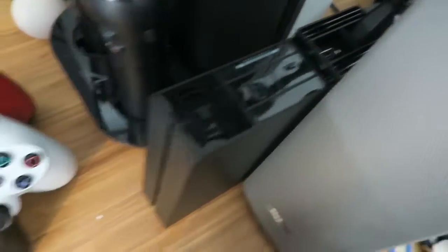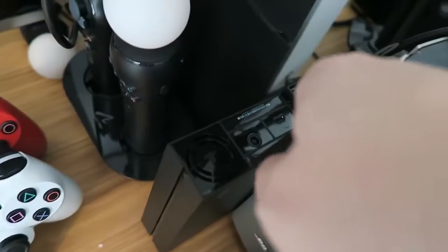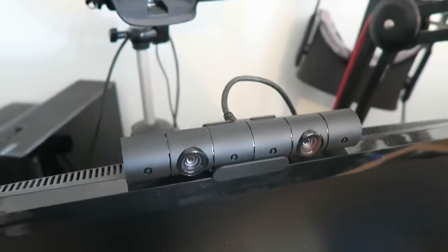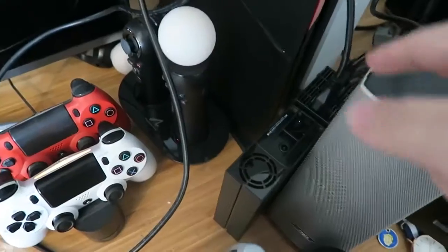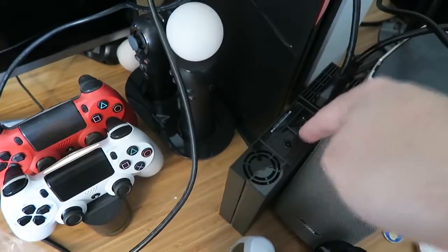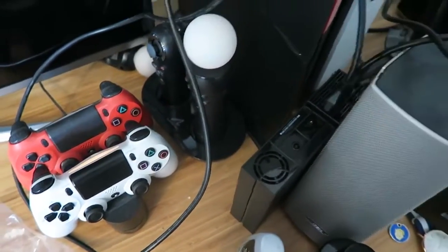The first cable has been inserted into the processor unit — it's going in the back there, and that goes out to the TV. Quick side note: please update your PS4 first, make sure it's up to date 100%. Sorry about the mess everywhere. What I've done now is inserted the new PS4 camera into the PS4 — that's all connected up. Then the HDMI cable from the PS4 goes into the processor unit and out into the TV.